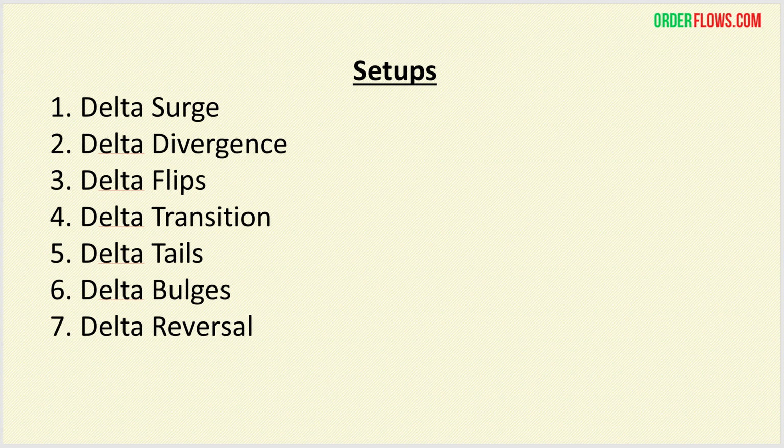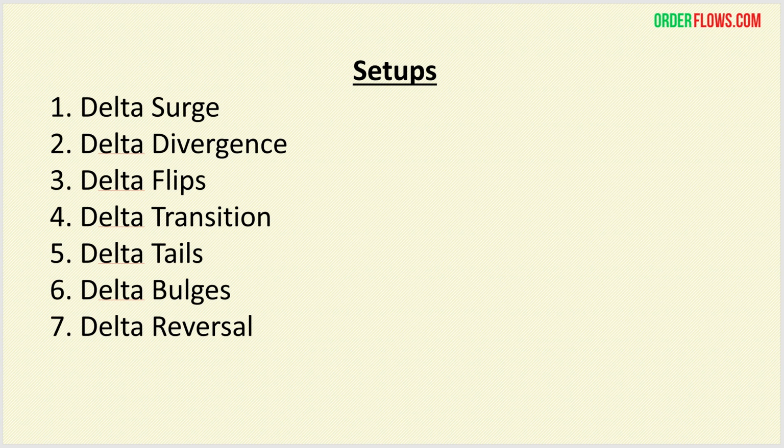Delta Bulges is something I've just talked with other users about. I haven't really put it forward yet. It's a little bit subjective, but you'll understand it once you understand. And Delta Reversal is a great tool, a great setup if you can find them in the markets. It's a single bar trade setup. It's like a reversal bar if you're looking at, say, candlesticks or normal bar charts, and it's quite nice when they do appear.